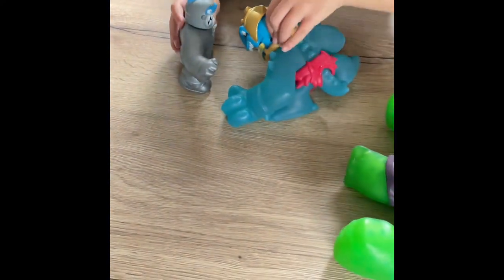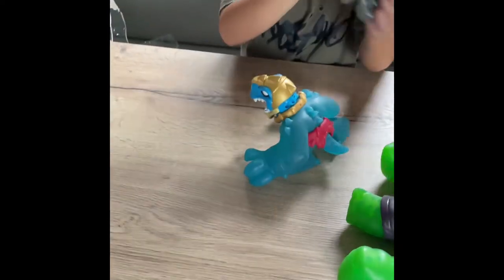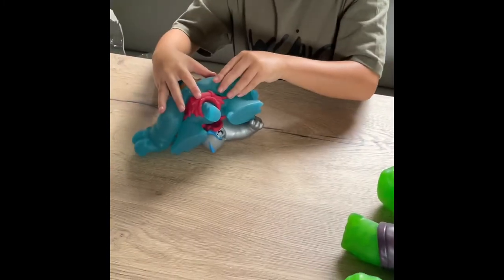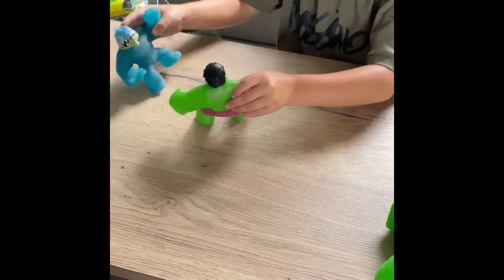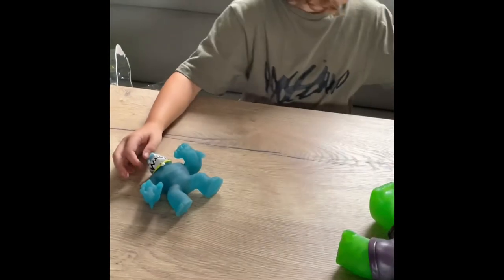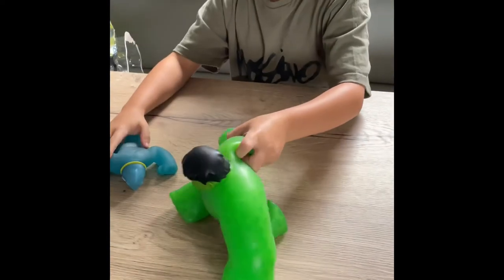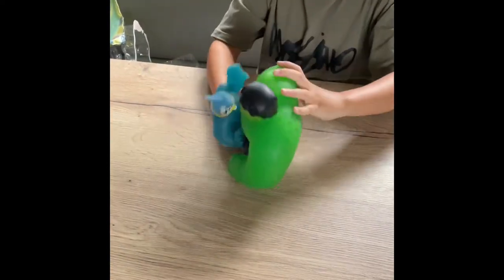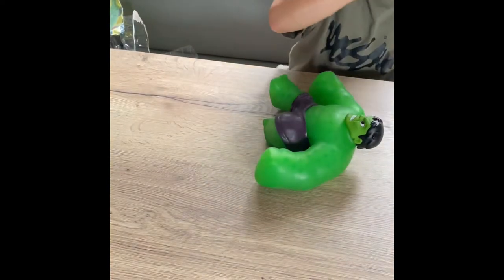Let's put this in. This one has been eliminated. 1, 2, 3! This one is eliminated. Tag a Normal Hulk. Thrash is going in. 1, 2, 3. Hulk is eliminated. 1, 2, 3. Thrash is eliminated.